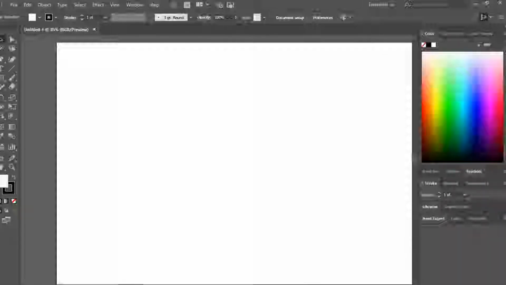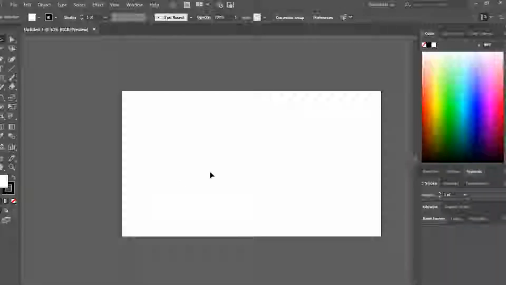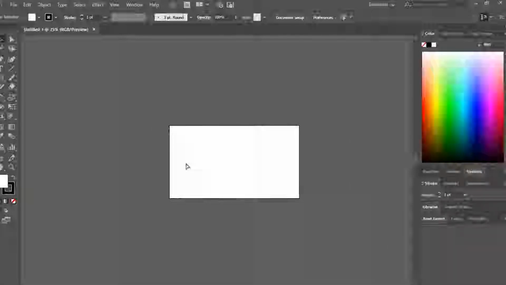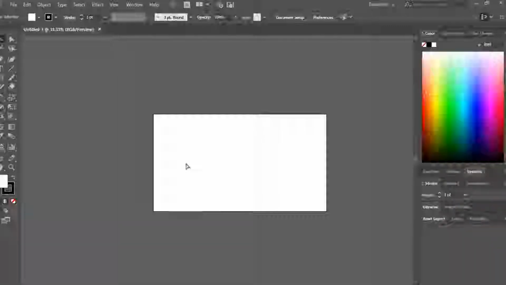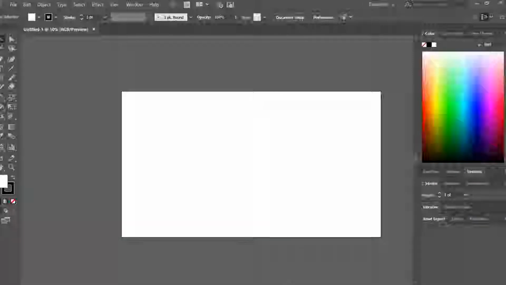Whatever you think I'm doing wrong in the video, you can comment it down below so I can take note of that. I'm just going to use this here. I think the button is not working. Okay, it's working now. I'm just using Control minus to decrease the layout, then to increase it, Control plus. So that seems to be working fine.